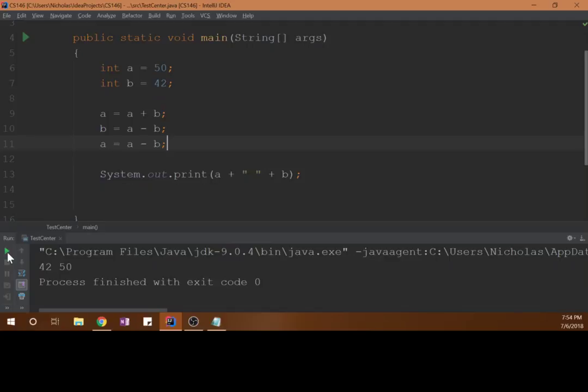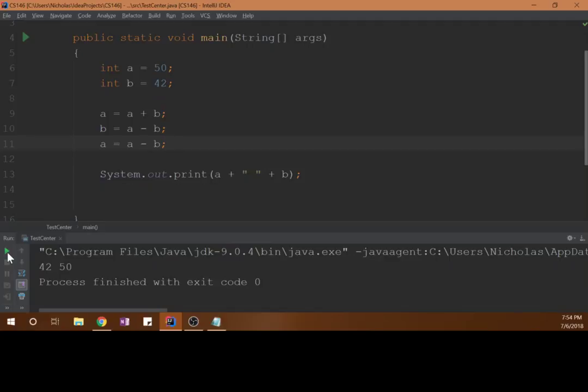All right. So this takes advantage of the sum and difference rules in math to swap without a temp. If I said A was 50 and B is 42, I assign A the value of A plus B, so I'm going to give A the value 92.